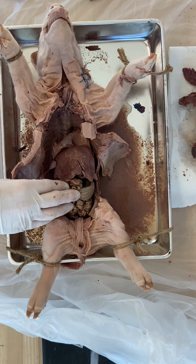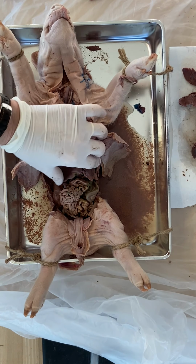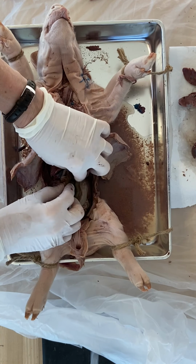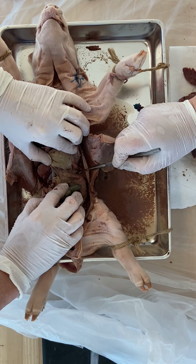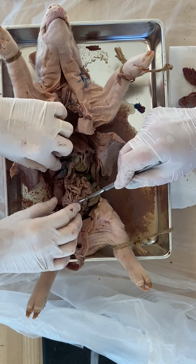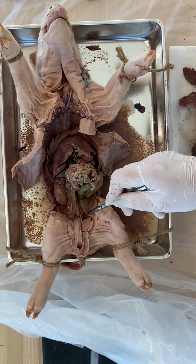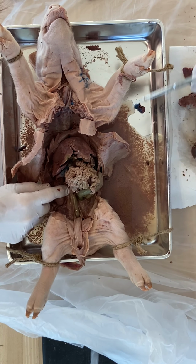All right, well, I think we've done you a good pig. We've seen trachea really clear. We've seen esophagus. We've seen lungs. Huge liver. Heart. Nice gallbladder that we could see. A nice little stomach. Spleen. We saw a nice pancreas. That's one of the nicest ones I've seen. Nice clear pancreas. Nice small intestines, all wrapped up here. Large intestines into the rectum and kidneys at the side. And this is the pig's bladder. Your bladder, of course, is nothing like that shape. Your bladder is more of a round shape, but pig bladder.